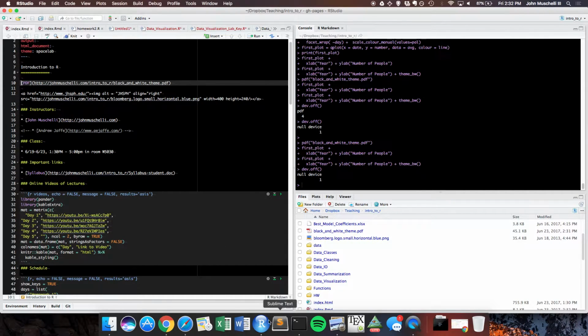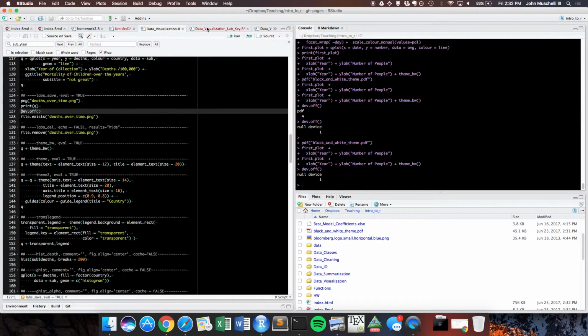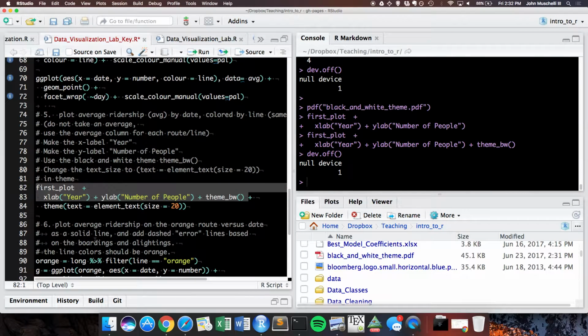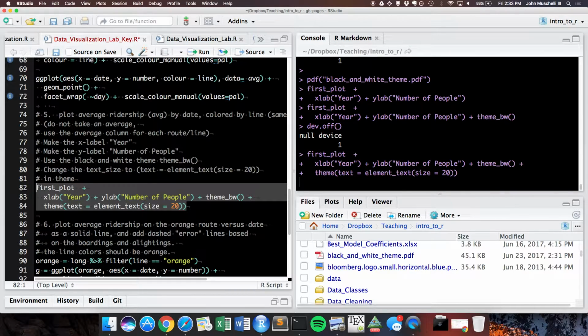Okay, so in a minute, the website should have a PDF link to it out there, where it actually shows you what this looks like. But again, you open a device, you dump out plots, then you save the device. So you open a device, you plot, you say dev.off, it turns off the device. Now you can open that thing. Now that thing is saved and can be opened. If you try to open it while it's still open in R, it'll say either it's corrupted or it can't be viewed or something like that.